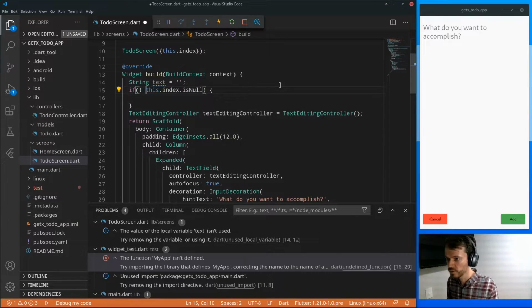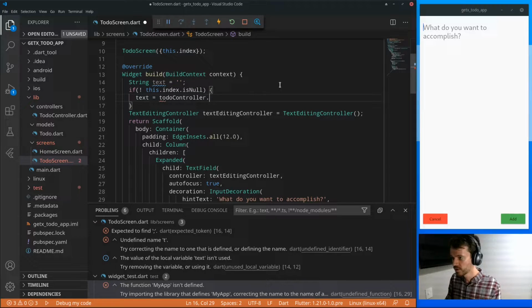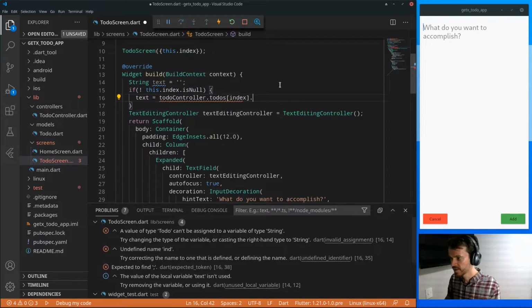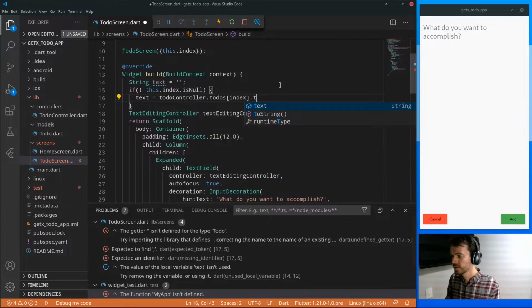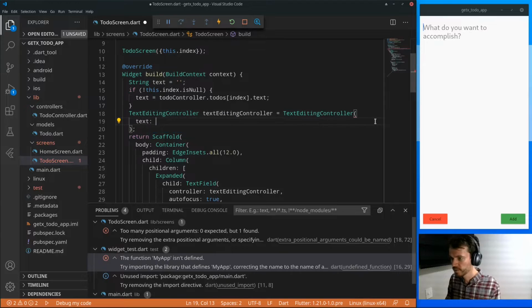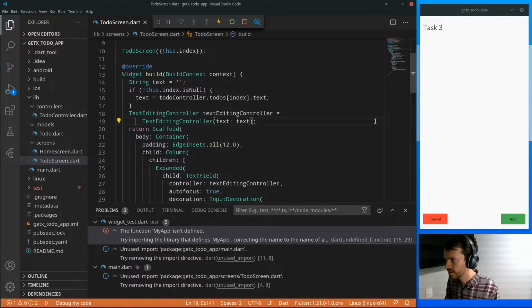If it's not null, let's add the not operator here. If it's not null, text will receive TodoController dot ToDo's index dot text. And now here inside the text editing controller, define the text property being equal to text.